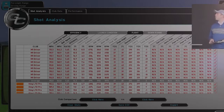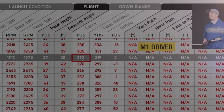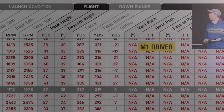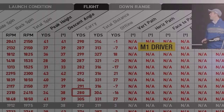Let's look at the averages. You can see all 10 shots on screen. The M1 averages are in this column and the Cobra King Limited averages are here. Average carry distance for the M1 was a fantastic 292 yards, giving an average total distance of 319 yards. The best shot was the last one I hit at 305 yards carry, and the worst was around 280 yards — maybe the ninth shot.